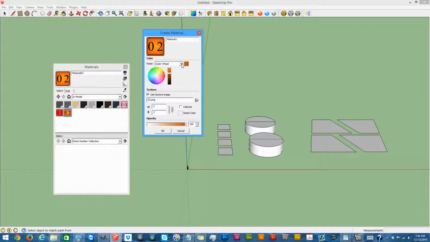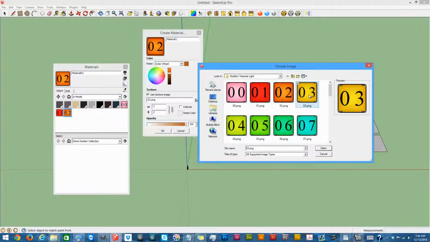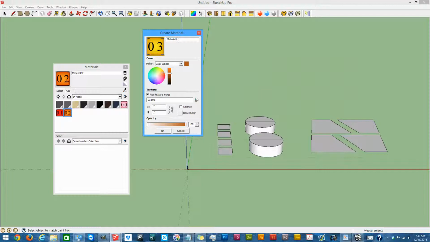Okay, so you guys get the idea of this. Sorry, I'm going to do this one last time. Browse 03, open that, label it 03, and press OK.